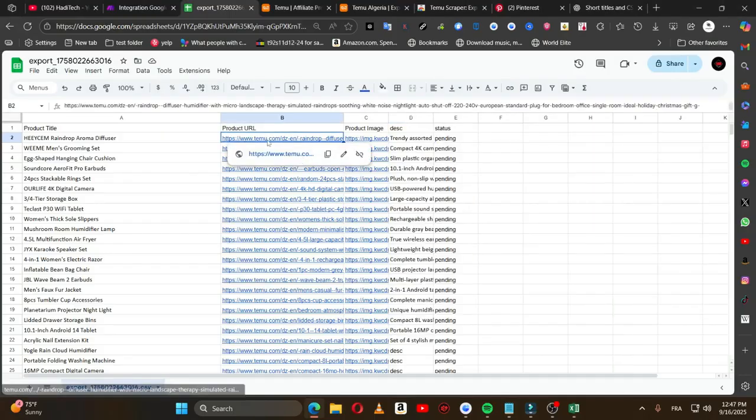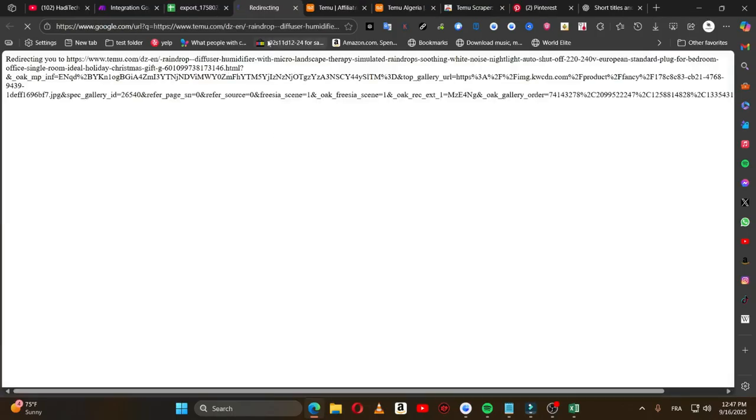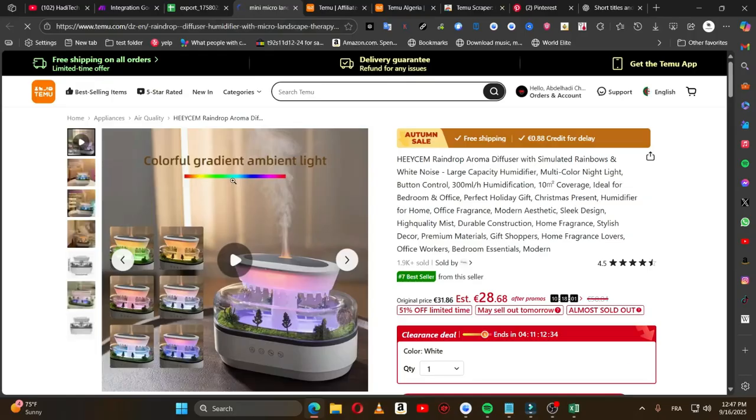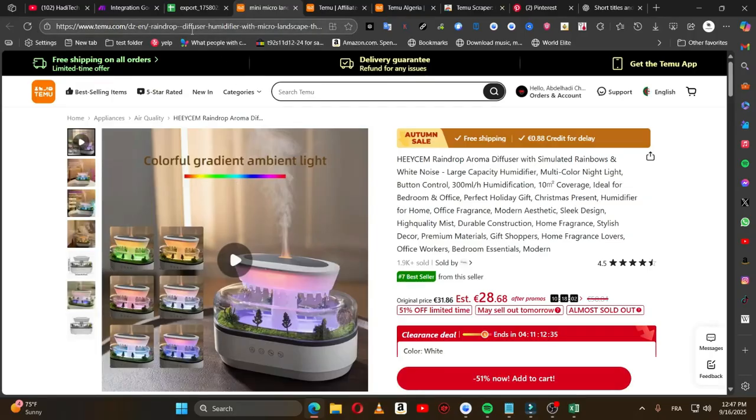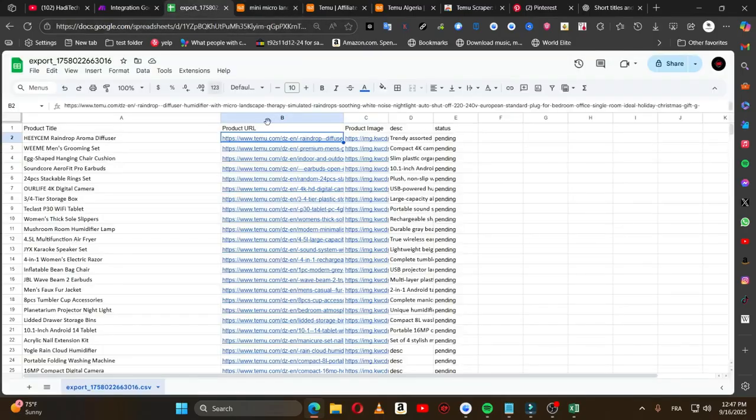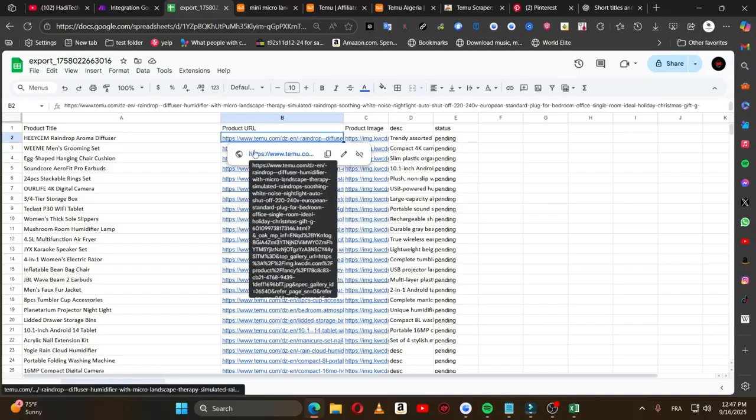Now for the last step, we need to switch these product URLs into our own affiliate URLs, basically, because if we click on the product itself, it will redirect us to the product page, but not our affiliate link. So what we need to do is take all of these URLs, and this is probably the most annoying or tedious part that you need to do yourself manually, but it's actually worth it.